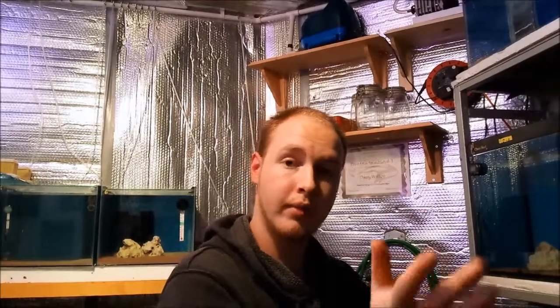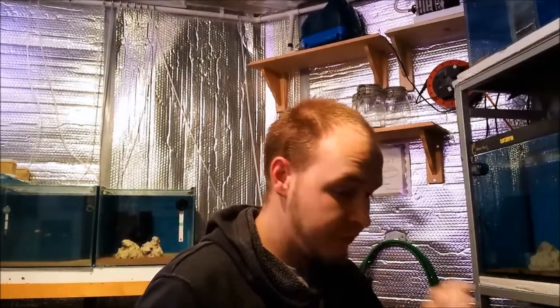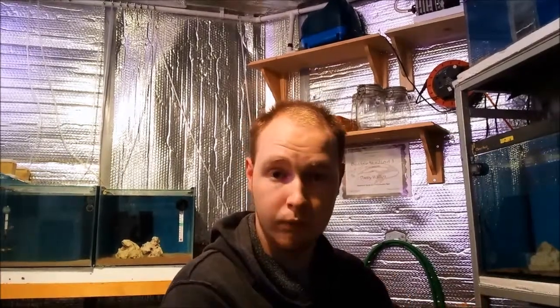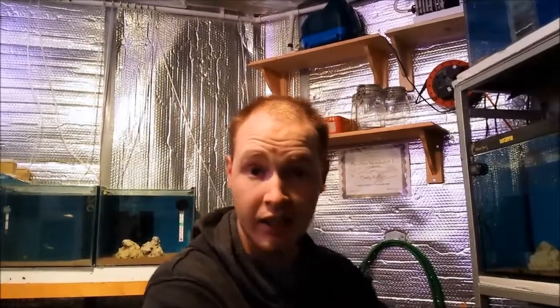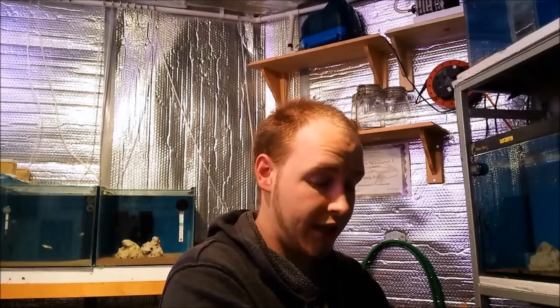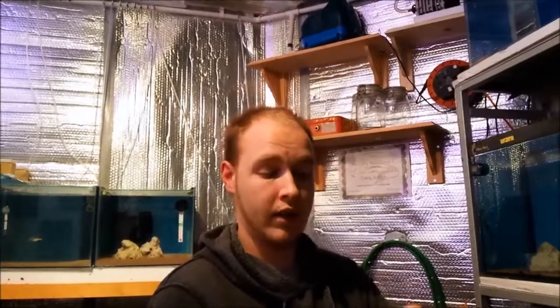After this, just take the pair back out of the aquarium, insert their normal everyday tank as you like. So once you've done that, get the mops, give them a good shake in the tank, bring them out, and just put them wherever, throw them on the floor, put them in another tank, hang them on your washing line. Just do whatever you want with them. Put them in a bin if you really want to. Unless you're going to spawn them again, it's obviously going to be handy to keep them. And once you've moved the mops out, you've given them a good shake. Look towards the bottom of the aquarium, and from what I can only describe as little miniature glass balls, should be formed in quite a tight-knit group on the bottom of the aquarium. That's your eggs.